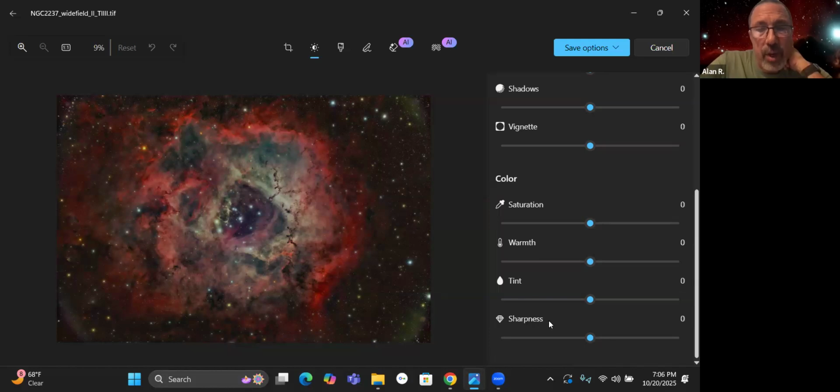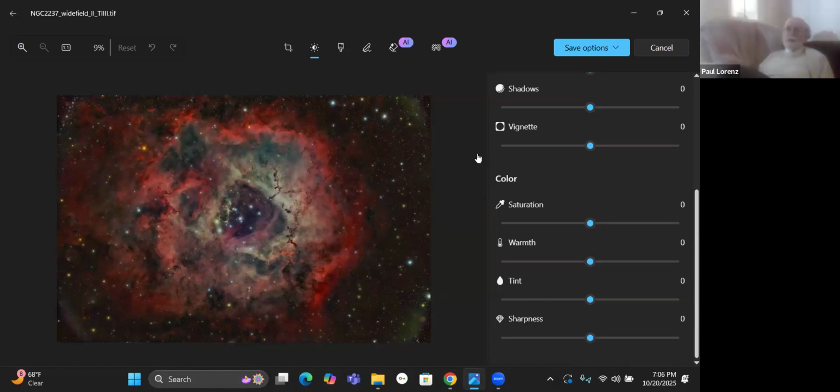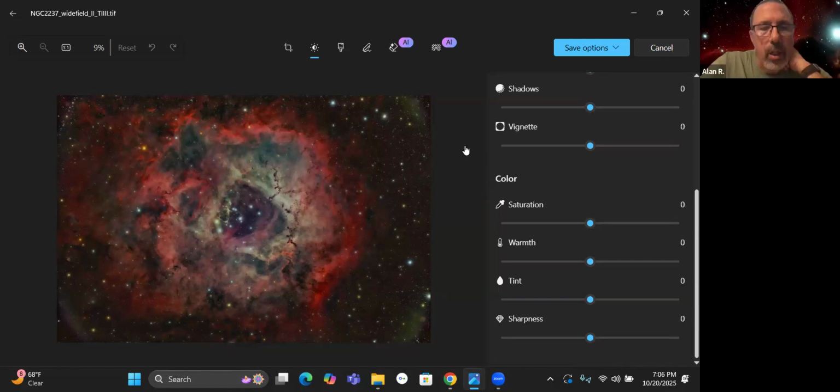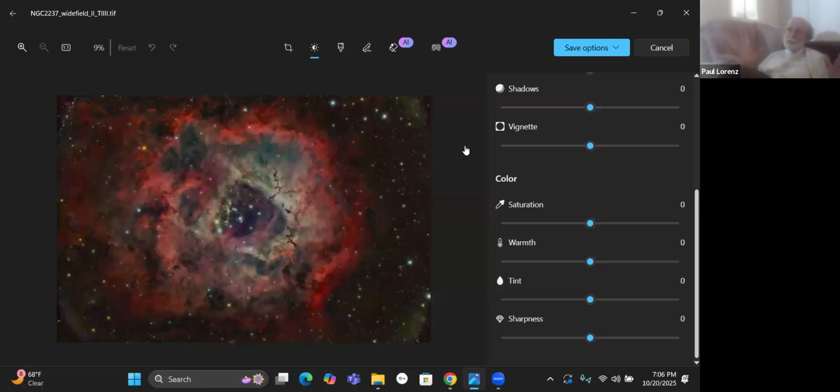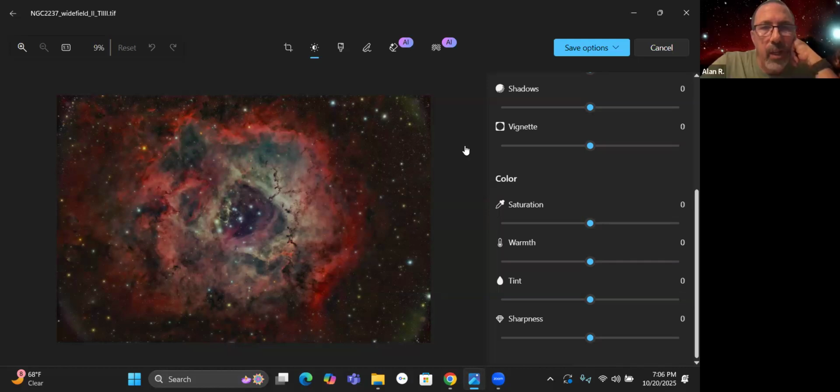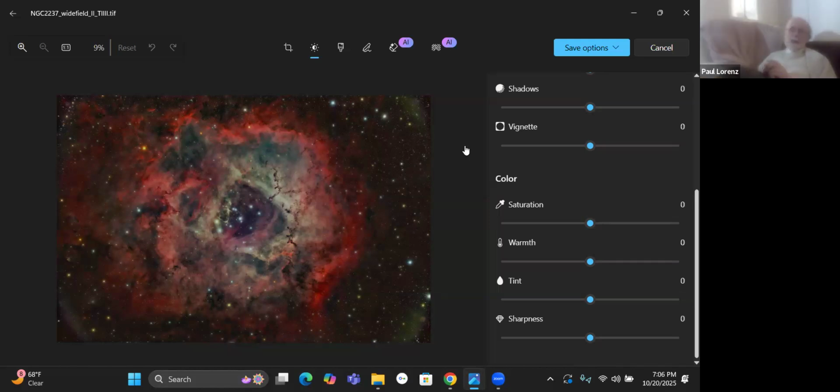I'm sorry to interrupt, but PixInsight does have a process to save a file as a JPEG, and that doesn't work? Yeah, it works. But I've been told to save them in TIFF and then make a JPEG from the TIFF image. Does anybody else do anything like that? Anybody have any better ideas? I'm glad to hear it. If you think this is a pile of crap, go ahead and tell me. But let's hear your answer. That's all I can say.